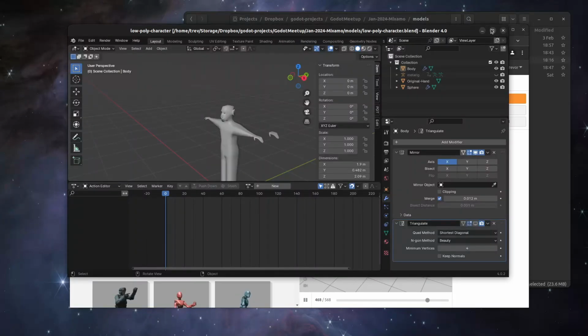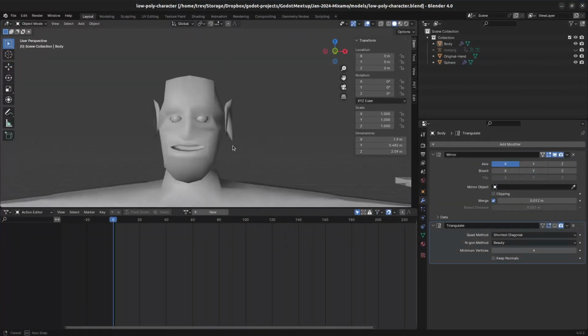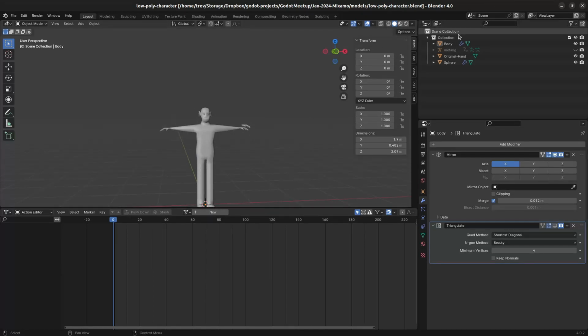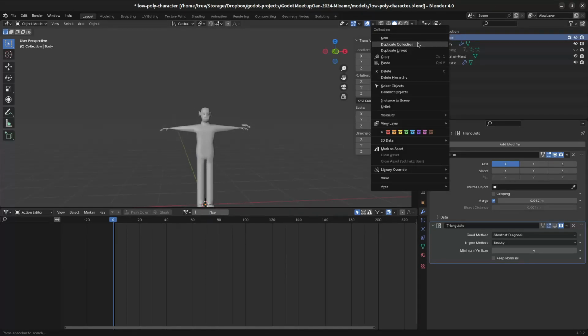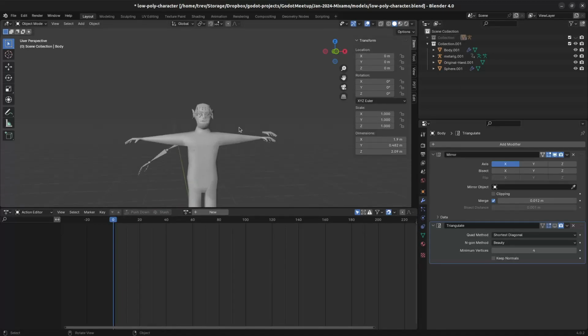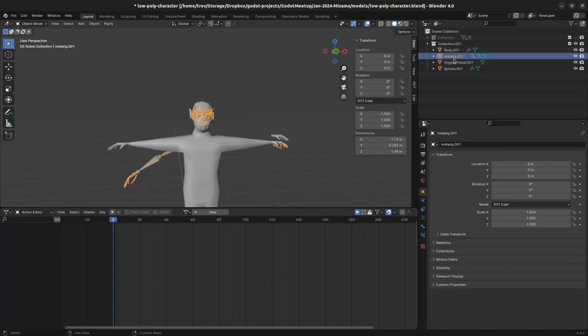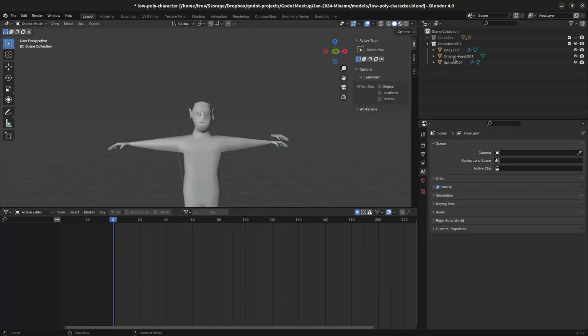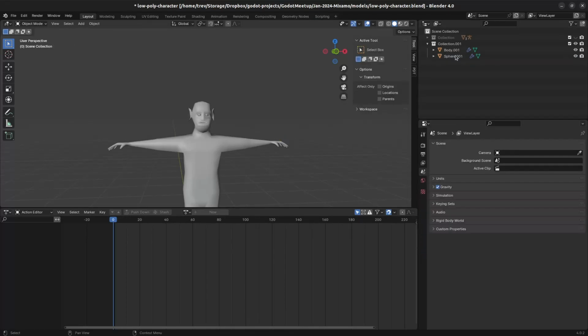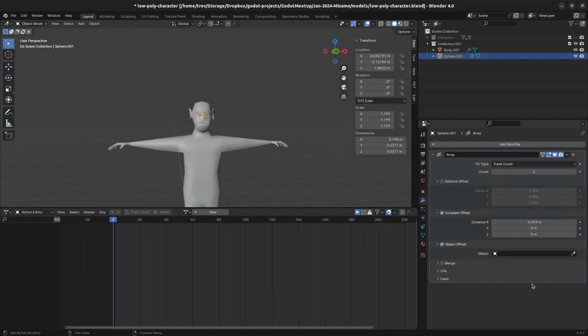So we've got this really janky looking character that is my own creation. I'm going to duplicate the collection here so that we can keep this original unsullied. We don't actually need a rig because Mixamo is going to provide it. So I'm going to delete that. That was just for me to have something to compare to and get things scaled right. This is just a random hand that I need to get rid of.